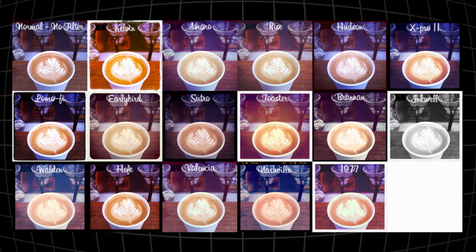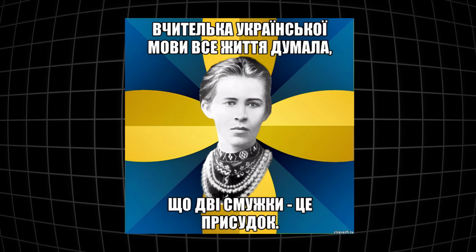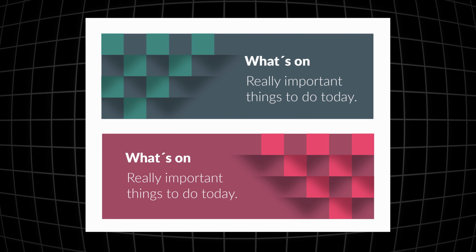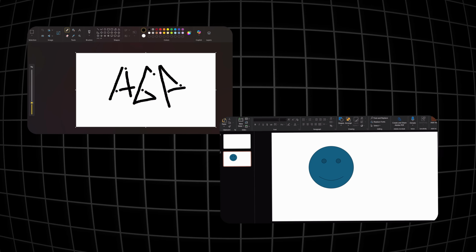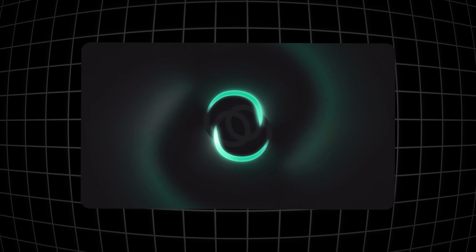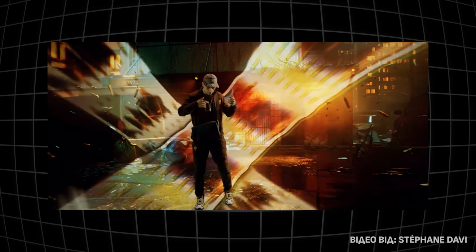For example, Instagram filters are computer graphics. The meme you saw, graphics. A banner on a website, graphics. A button in your favorite game, graphics. Even when you open Simple Paint or PowerPoint, you're already creating your own graphics. All of us dive into it every single day, so don't be afraid. If you can draw a little line in Paint or create a slide with text in PowerPoint, then motion graphics, 3D animation, CGI, and even Hollywood-style visual effects are something you can learn too.